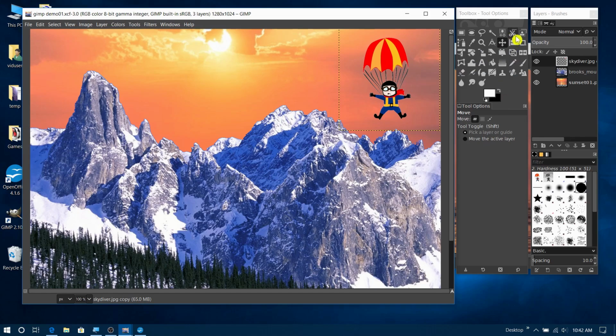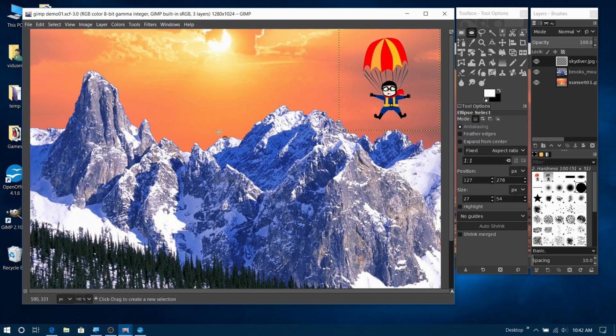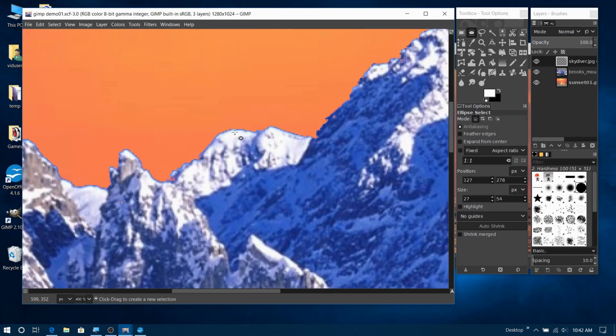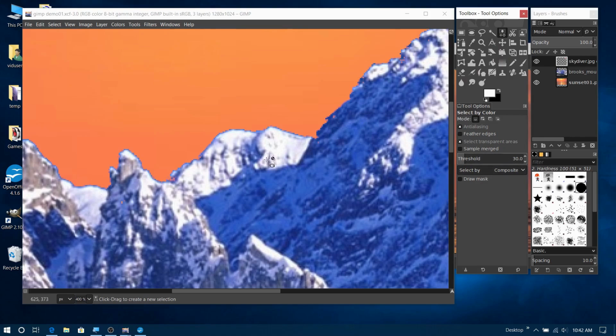Remember the threshold is a very handy tool. I like that because it basically adjusts the tolerance of selection for contiguous regions and color selection tool. So if you're selecting an area and you want to grab, like I did with the edge of the mountain range here, you want to kind of go a little bit deeper and have a little bit more color tolerance so it gets as close to the mountain range as possible, you can adjust that using the threshold option here.